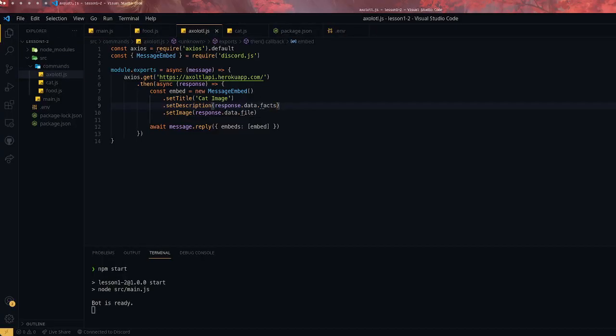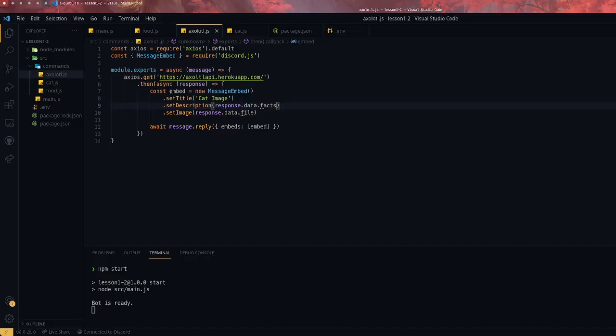We only care about these two because we can get a fact about axolotls and also an image of one. So this is in the data of the response, so we can say data.url to get the URL of the image, and data.facts to get the fact. So you can see we set the description to the facts.